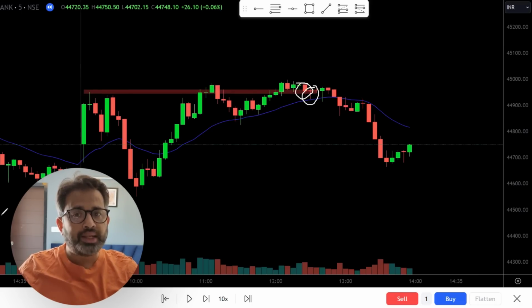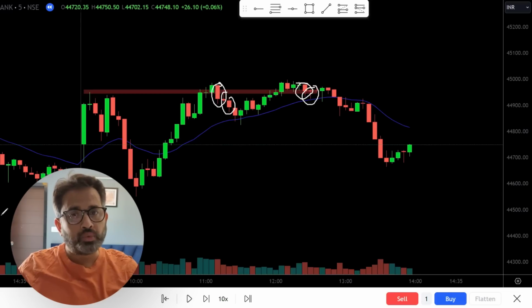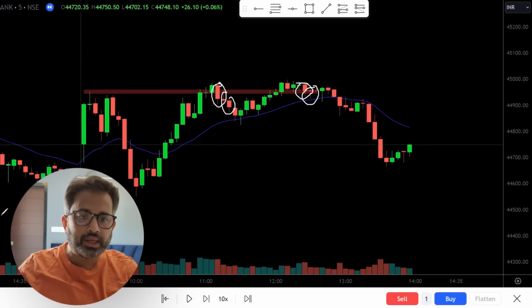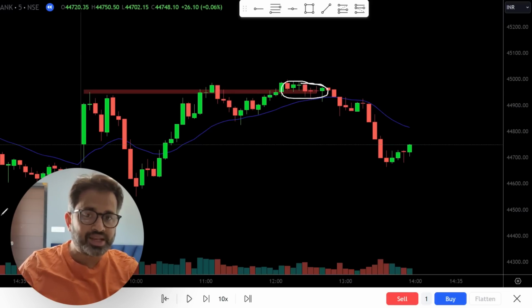Remember, don't take chart reading as just red and green candles. This is not just a red and green candle. This will tell you the strength of buyers and sellers, whether buyers are strong or sellers are strong. So when you see candlesticks making this kind of doji candle, even though the body is red, there is a big wick. The body is red, but there is a big wick, so that is not a convincing way to say that sellers are strong.